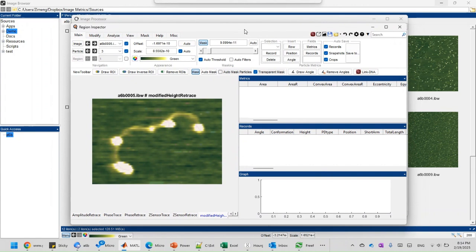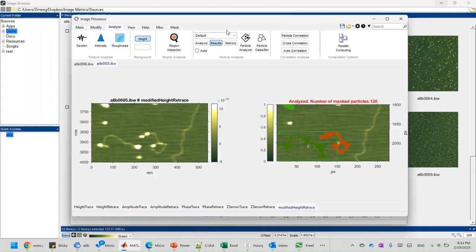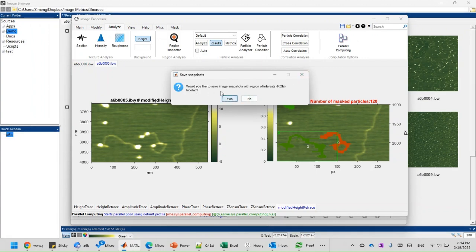To do that, you go back to the image processor, and this should be something you do immediately after you finish the image processing. After you've done the automated image processing and analyzed all the particles, the DNAs, what you should do is click this save button, and it will ask you whether you want to save the snapshot with region of interest labeled as well.